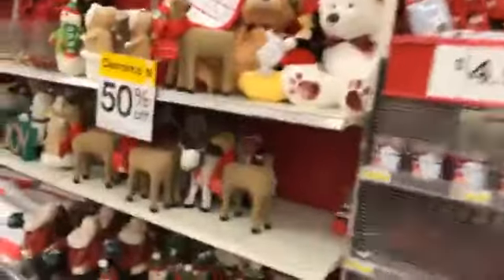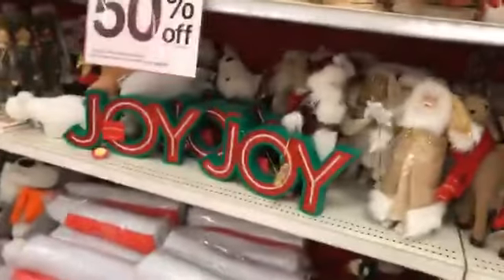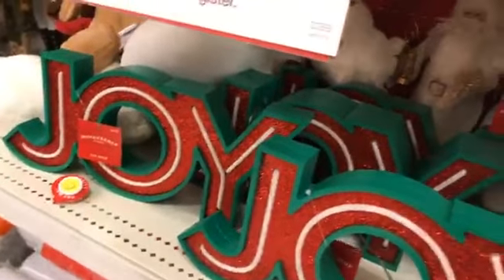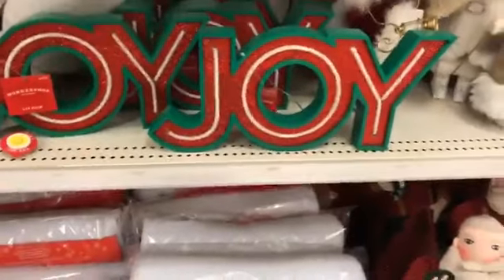Wreath holders — they will absolutely have these at 90% off, so do not buy them today. When there's tons of inventory you can absolutely wait until 70 to 90. Like these snowmen — clearly not a fan favorite, they will all go 90% off. These lit signs — I bought similar ones last year to give to music teachers and office staff and got them 90% off, so only $2 each on a $20 regular price. Lots of wreaths as well.